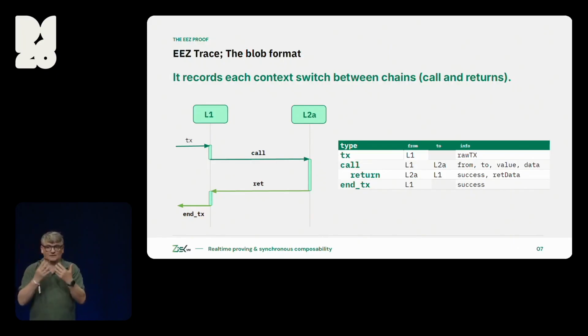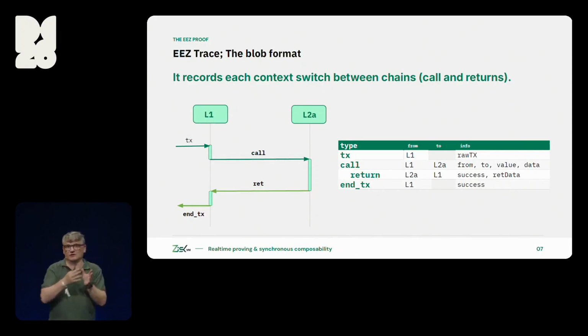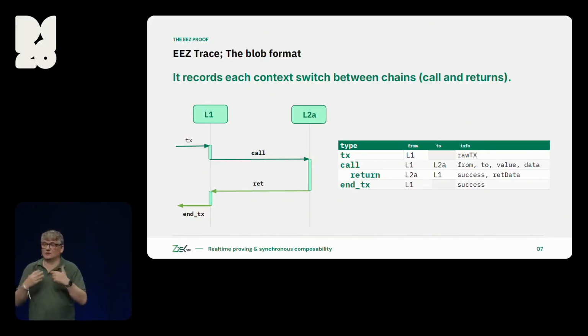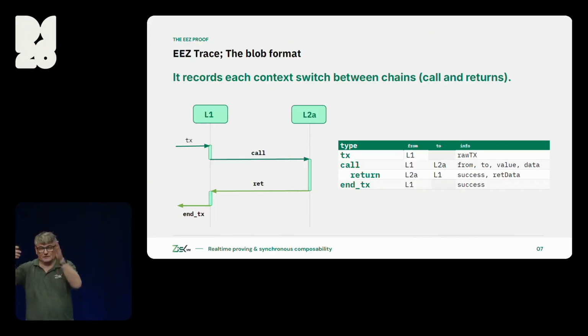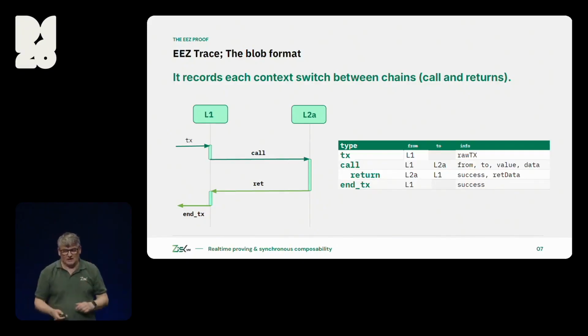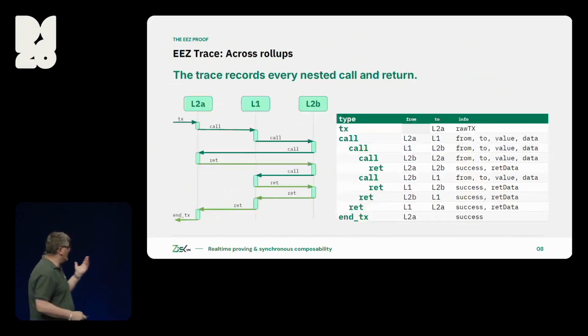If we summarize easy, we have the current states of the rollups. We have these logs of things that are happening, which can be transactions or calls between chains, and we just want to prove that the state transitions happening in these different chains are consistent with the blobs that are there. Blobs are well formatted and consistent. And of course, when these calls affect L1, everything that happens in L1 is executed following the same rules. But from the proving perspective, this is what we need to prove: the consistency between the states that we are changing and the logs that are happening here. This is a more complex idea.